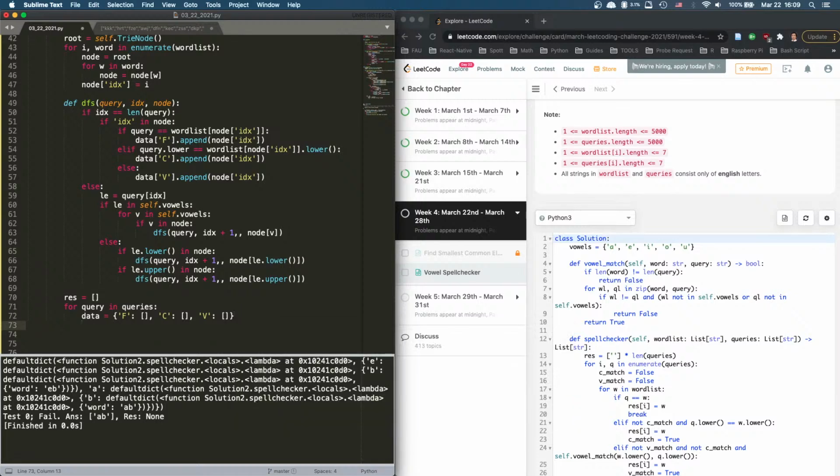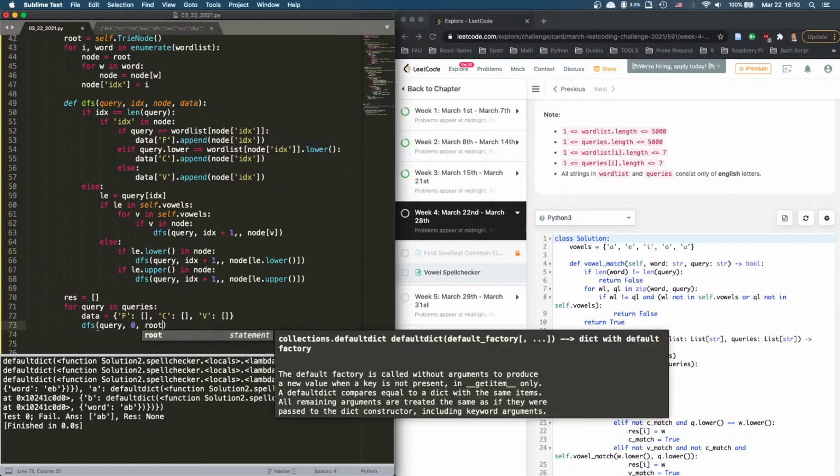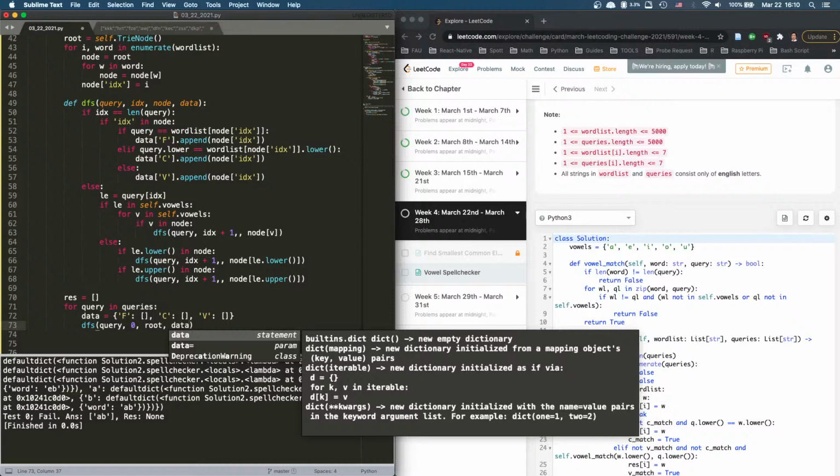So we have a data here, and let's also pass data here as well, node and data. What we do is DFS query, and we start from index 0, and the node is going to be root, start from root, and I'm passing the data.